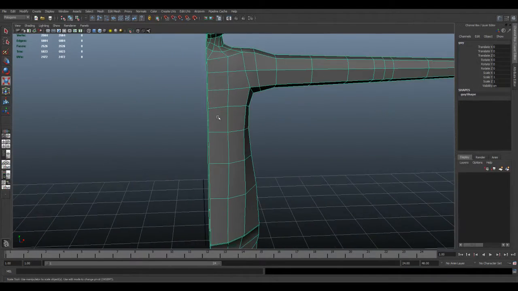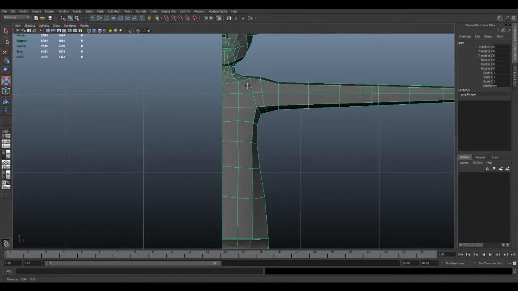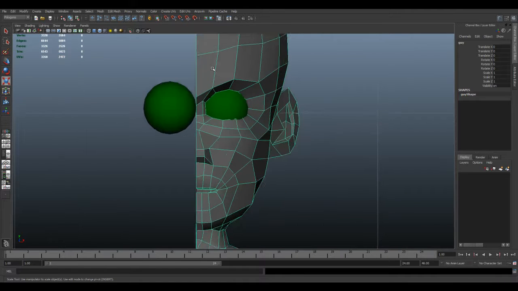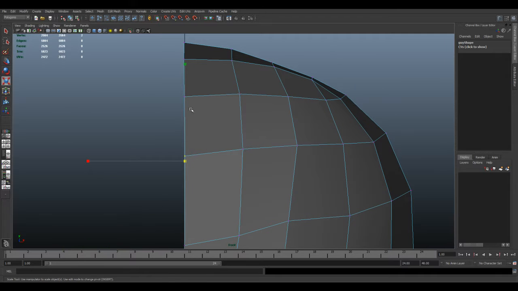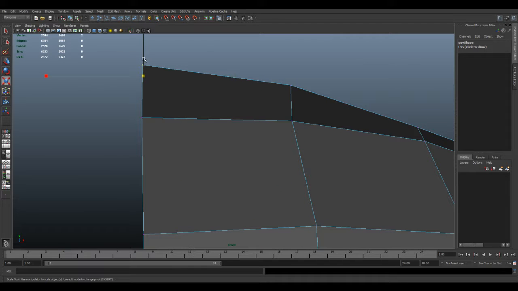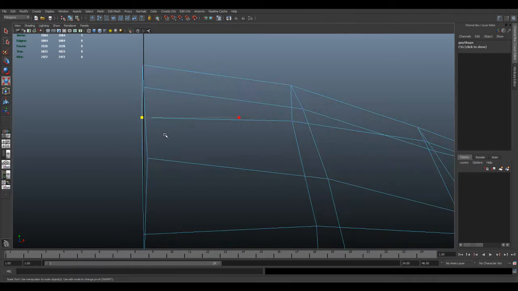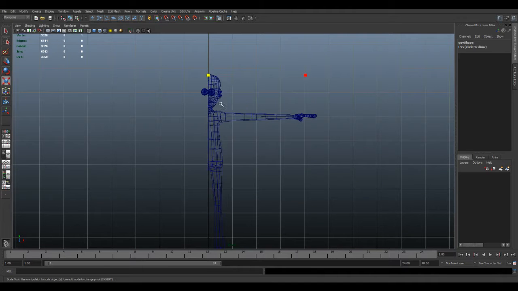So let me just have a quick look at this. If I go to my orthographic views here, because we're going to mirror this on an axis, you spot an issue here. You'll see here that there's not a straight line down here. Now these points are going to be mirrored across, and I'm eventually going to merge them together. But you'll see, if I zoom really close, that some of these are actually on the line here. Now we are talking about very small amounts here. We can see that isn't actually on this main graph line. Now obviously, if we're going to mirror this, it's going to cause us some slight problems in the future.